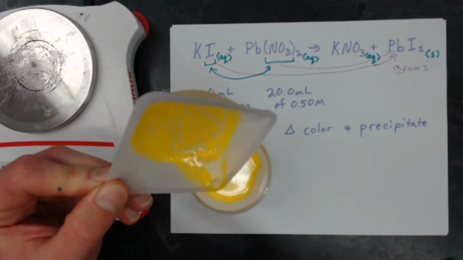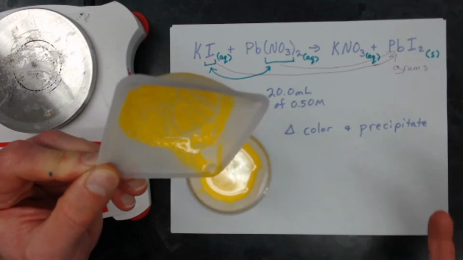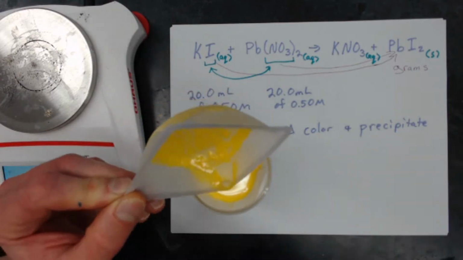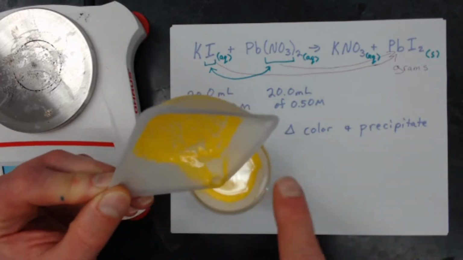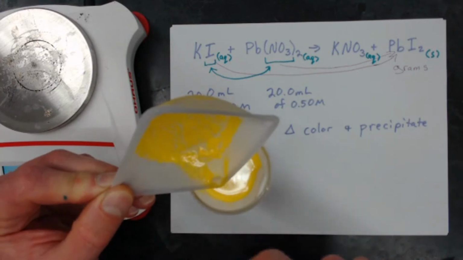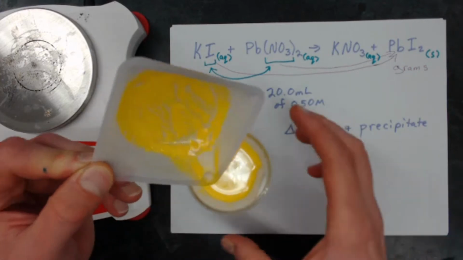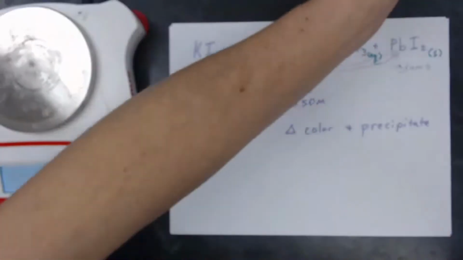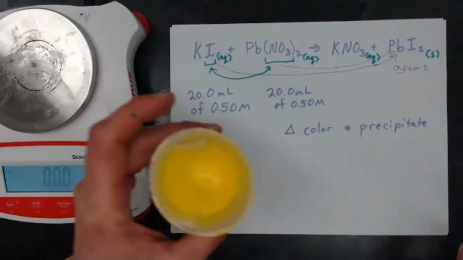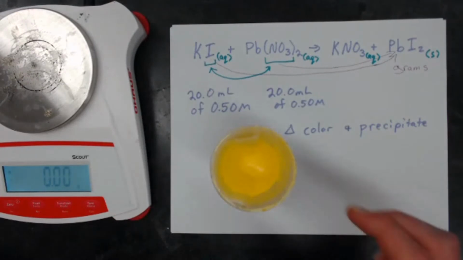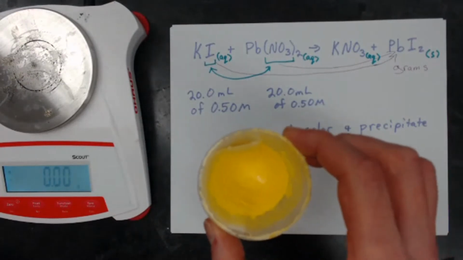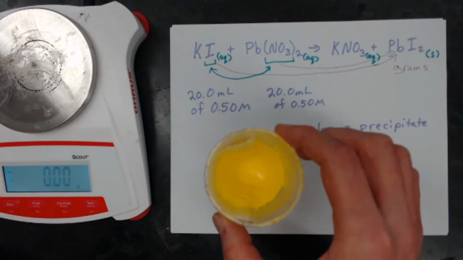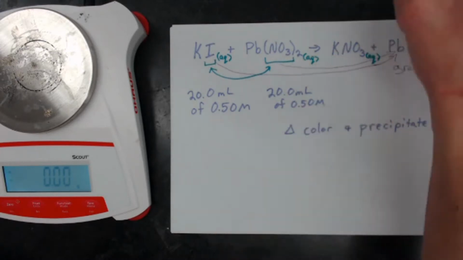I'm not going to do that here, but it would be important that we used cold water instead of warmer water, because as you know, if you've ever cooked or done anything like that, warm water dissolves stuff, and we want this not to be dissolved. We want cold water in here just to make sure as much solid gets in this little filter as possible. And after about 3 days or so of setting here, what we would end up with would be something that looks a lot like this. It's just a filter with a bunch of solid lead 2 iodide in it that we could weigh out.